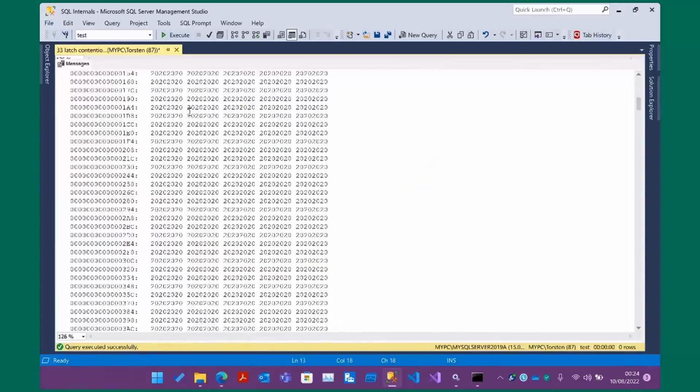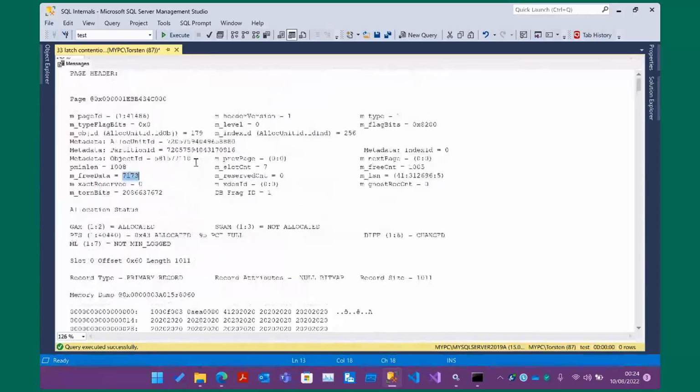You can see this is my payload. Now consider the following. The first time SQL Server wants to insert the very first record into the heap, it will allocate a page. Perfect. Then it will insert the first record at position 96 or 97, which is the first byte after the header, because the header is always some kind of safe. You cannot overwrite the header.